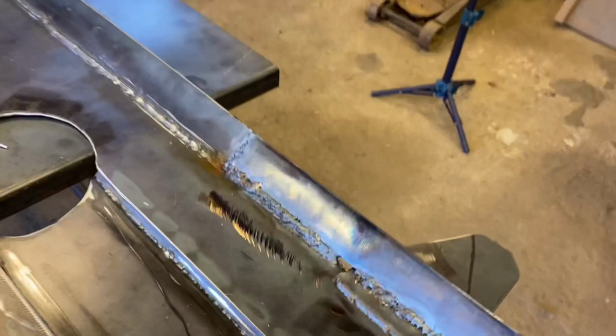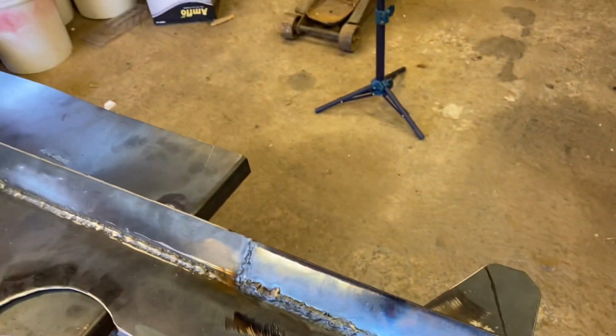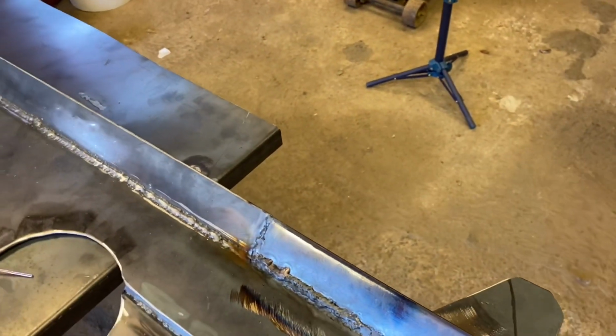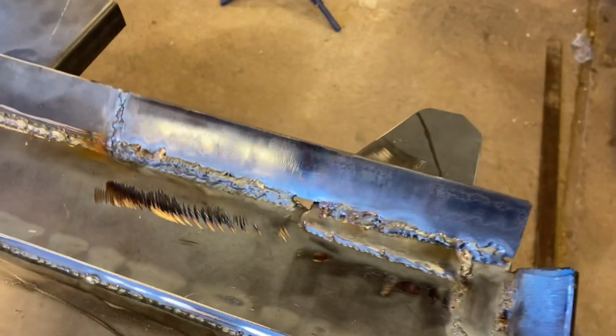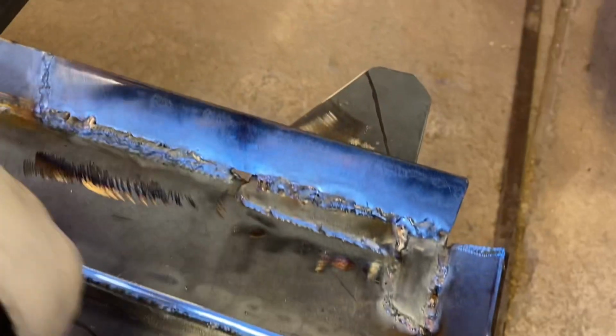Show you what's going on. Got my welding helmet down. Okay. All right. There you can see we got that all patched in now. Got the front one. Like I said, that's still going to get tunneled there, but there's some of the welds.